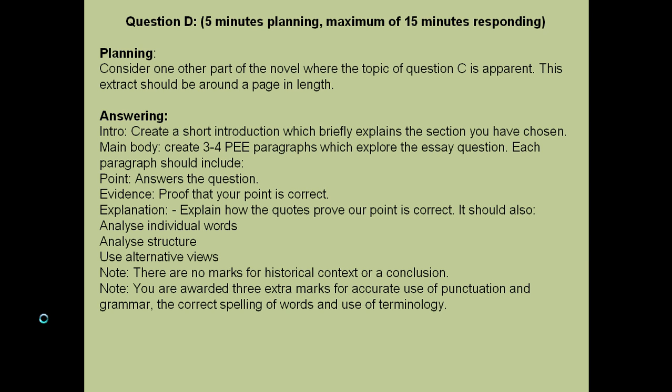So basically you need to think of a section which could have been used instead of the extract for question C. Now that's where your revision of the novel is going to be so important. If you don't know the novel well enough, you're going to be struggling to find an extract, which means you're either wasting time or you're going to pick something which isn't as good and you're not going to allow yourself to get perfect marks. Because obviously if your quotes are too basic, if your quotes are too obvious, where's your room to make perceptive comments? But obviously please pause this if you need to and make sure that you note down the method you require.